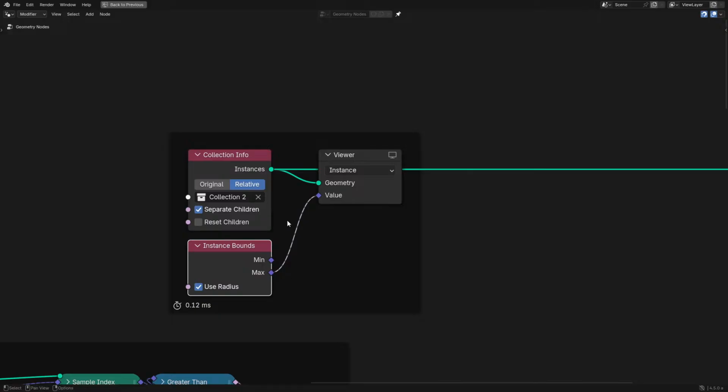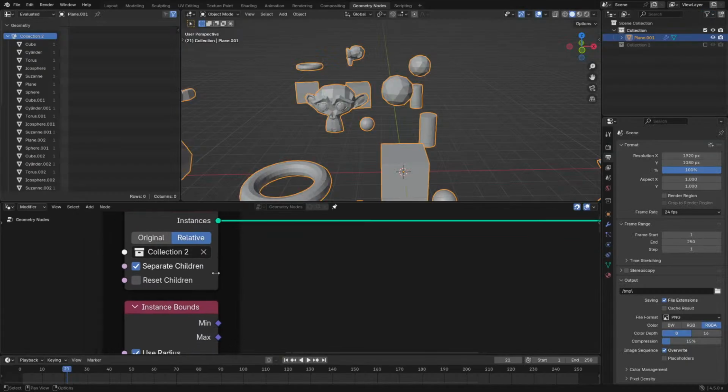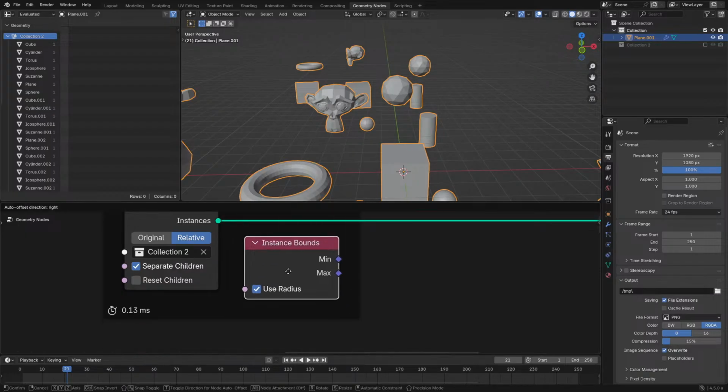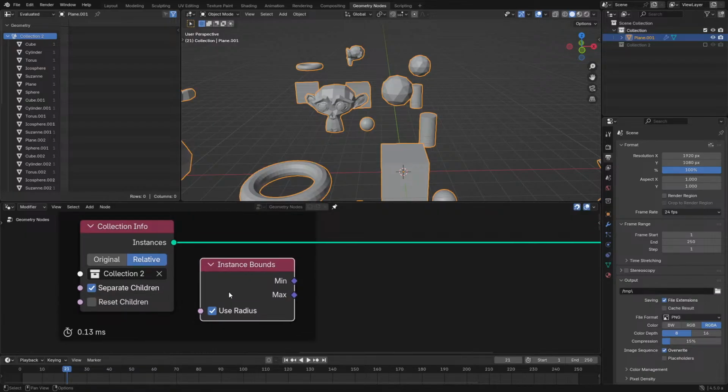And there were talks about, like, a for-each-instance geometry set zone, which could potentially do something like this and more in the future, just by getting data from the instance geometry and then putting it onto the instance, quote-unquote, point as well. But that is in the future. But a node with a very specific and shallow scope like this could be incorporated into Blender's workflow, which is why it was accepted.